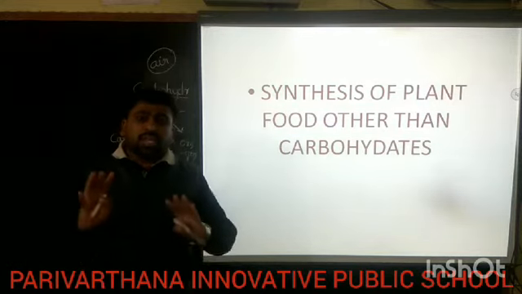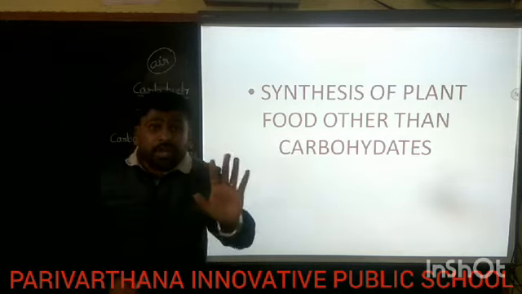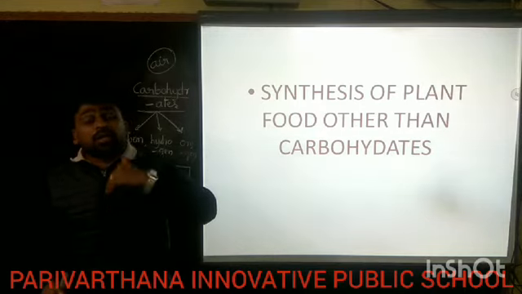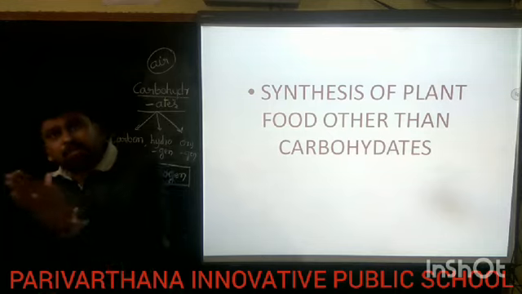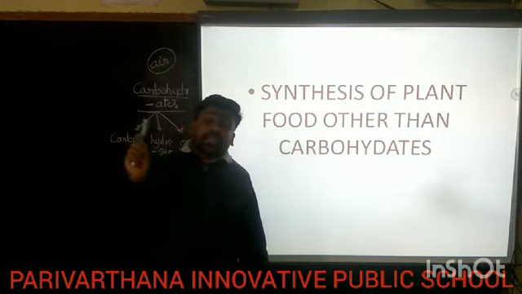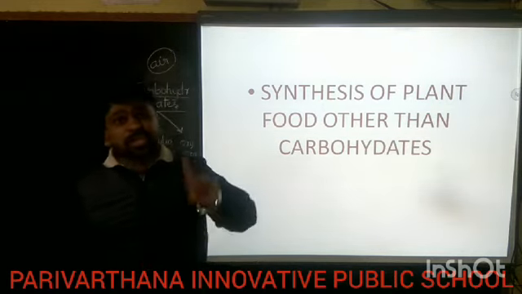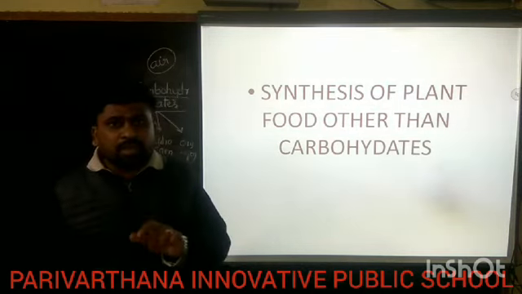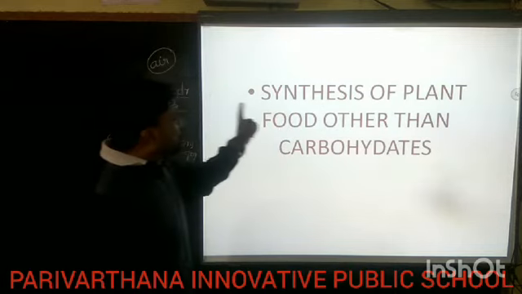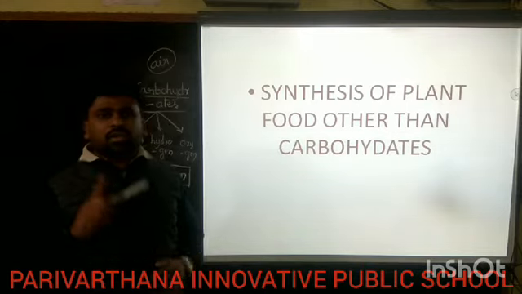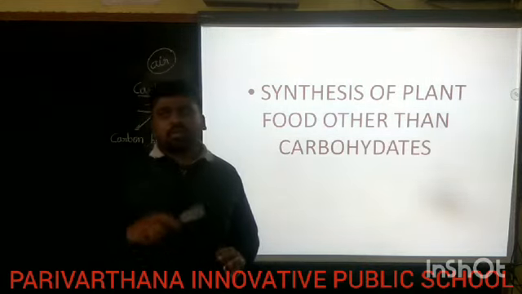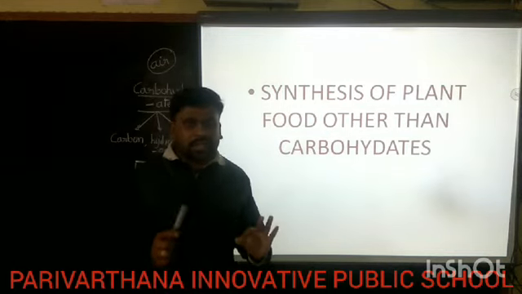That means now the leaf contains all the 5 important components. It is carbohydrates, proteins, vitamins, minerals and fats. Like that, other nutrients are produced in the plants. Got it? What did we learn there? Directly we get carbohydrates. Using those carbohydrates, the remaining 4 nutrients are synthesized in the plants. This is the first concept in this class. Understood? It is nothing but synthesis of plant food other than carbohydrates. Clear? Using the photosynthesis, the plants prepare carbohydrates. Using the carbohydrates, vitamins, minerals, proteins and fats are prepared in the plants.